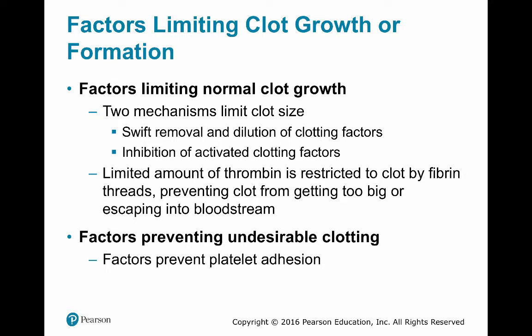So there are factors that limit normal clot growth. The two mechanisms that limit the size are the swift removal and dilution of clotting factors as they go from inactivated state to activated state, and the inhibition of activated clotting factors, right? So those make sure that clot sizes stay to a minimum to where they need to be to stop the opening of the blood vessel, but not to make it so blood can't flow through it.